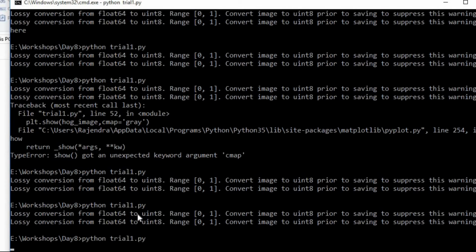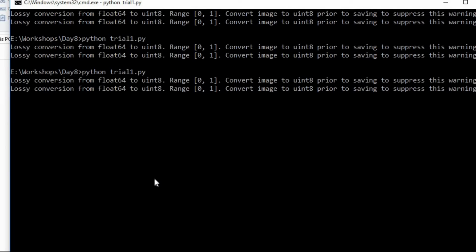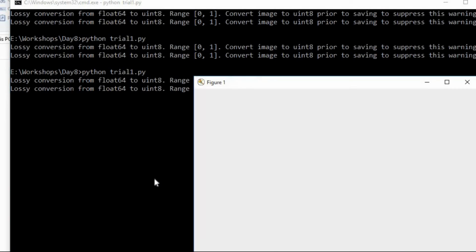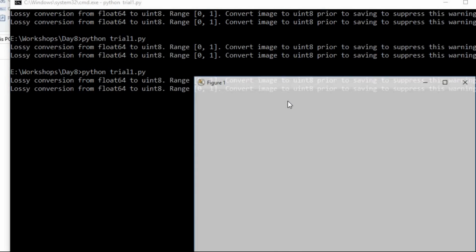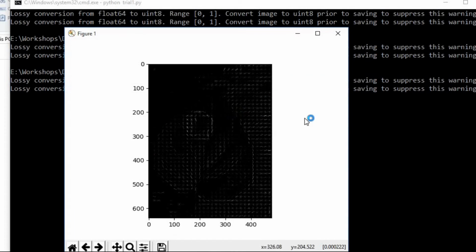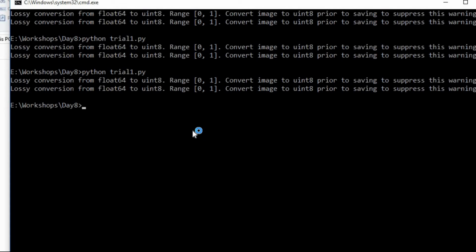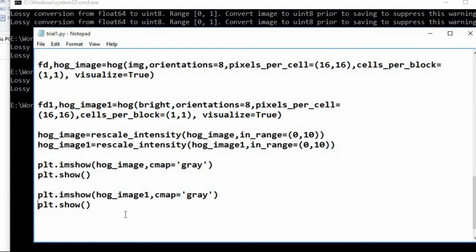So let us change the intensity of both the original and bright image after getting HOG. Well, at the time of the figure window, for our eyes it is maybe a little less sensitive to the difference.